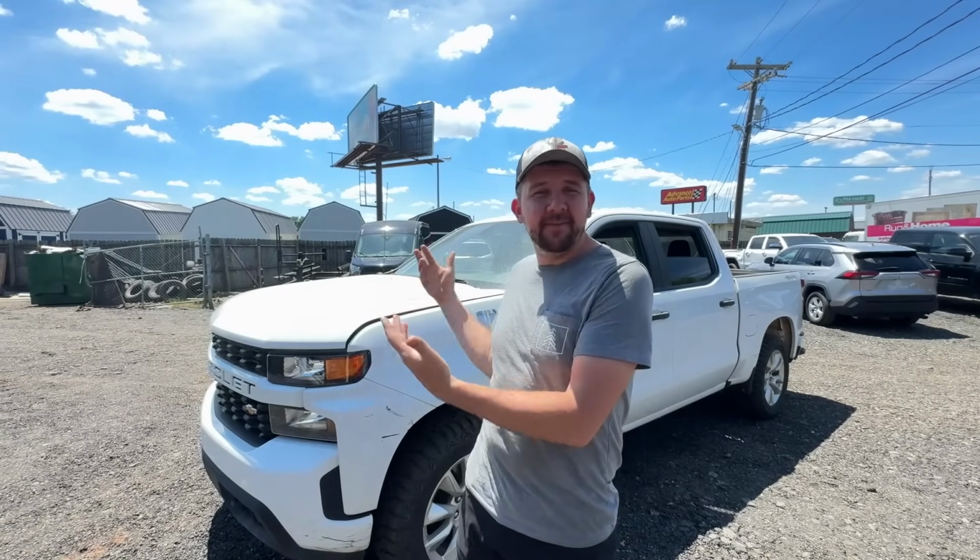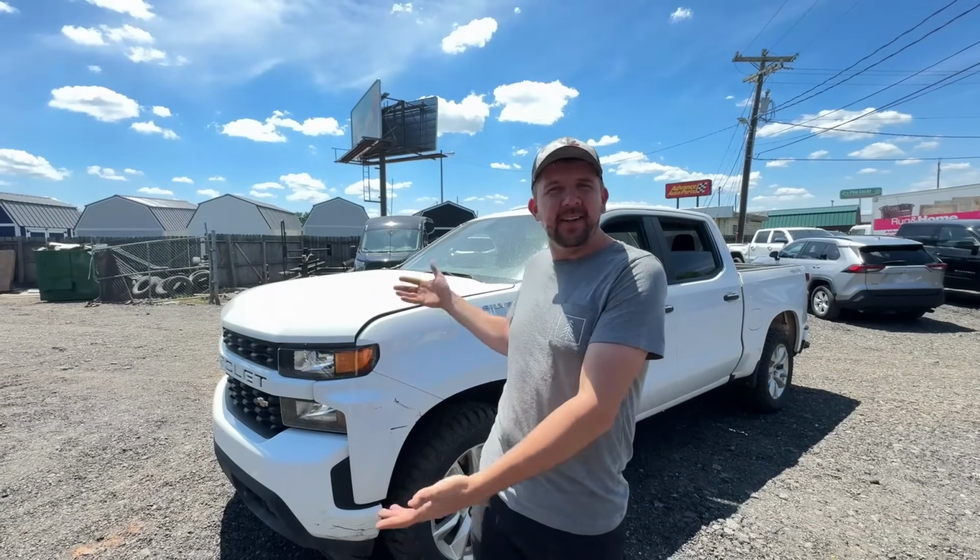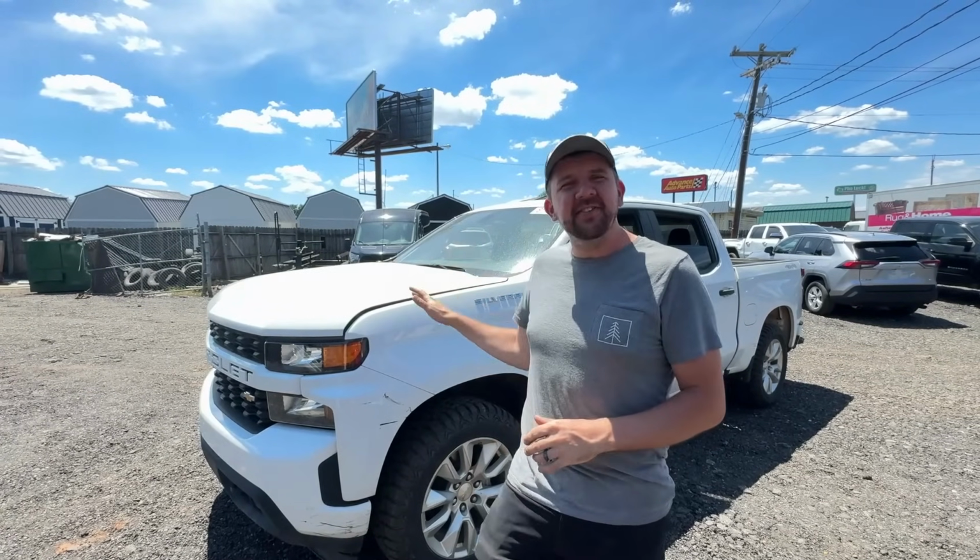Today we're going to walk around Copart, and I'm just kidding. I read your comments. You want to see us rebuild something. So, hey, we checked this one out. We bought it in the Copart auction as we walked around, and now we're going to show you how the rebuild process works. So basically, 2021 Chevy Silverado.